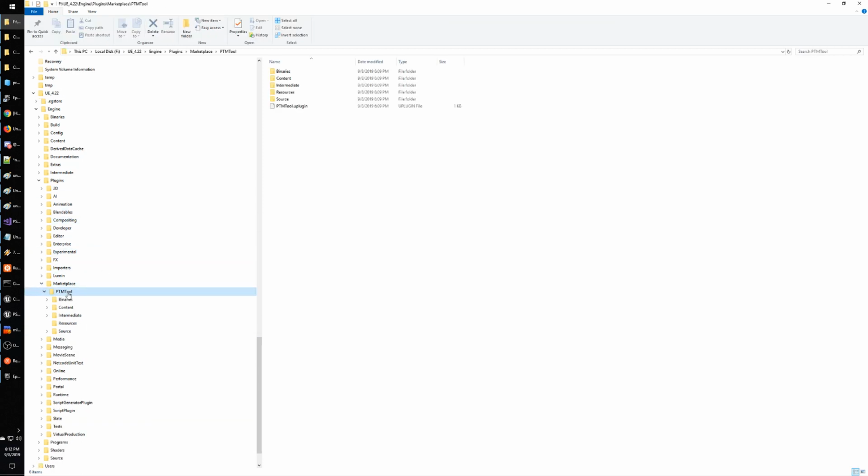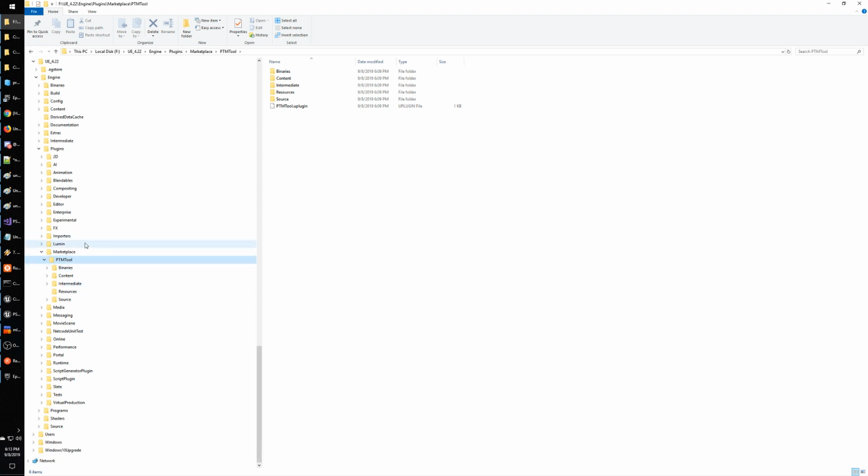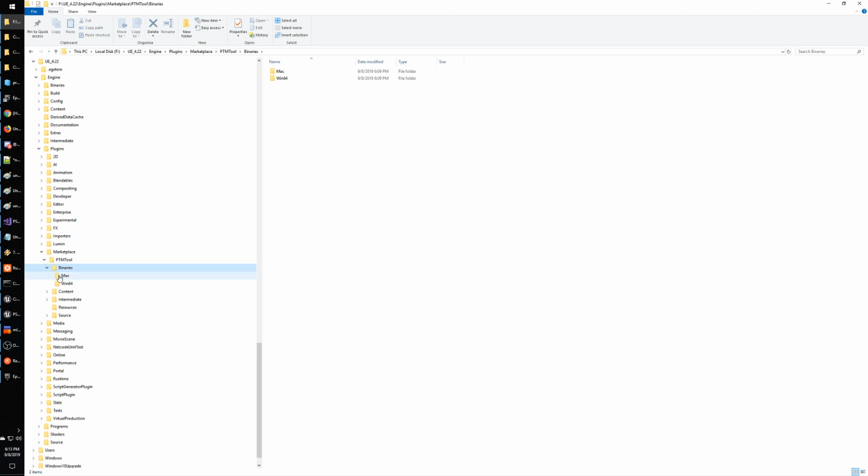So we have a PTM tool here. There are also binaries already made. So I think I can just copy this directory to my engine and see what happens, right?